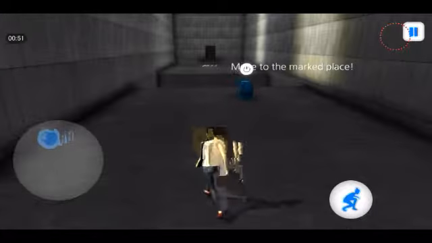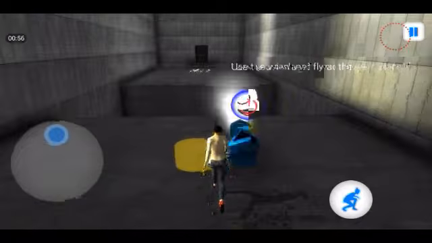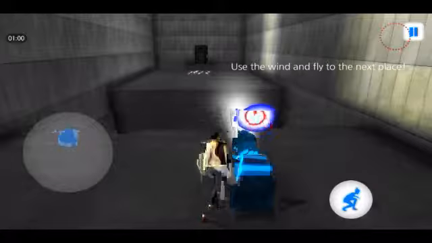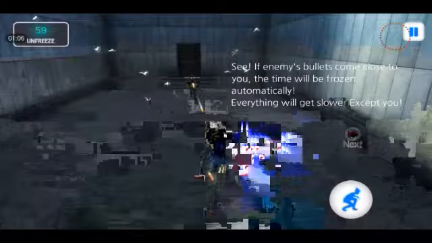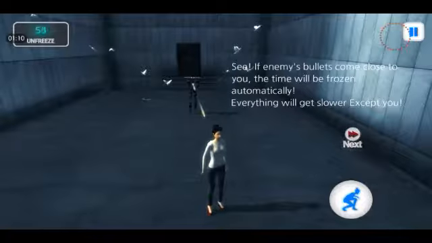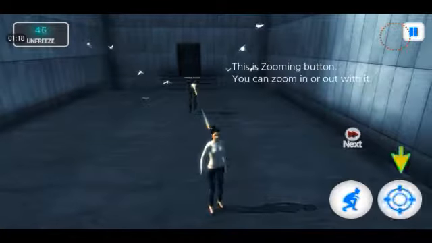Let's just get to here. You can see a machine. Touch the button. Okay. Use the wind to fly to the next place. Okay. Whoa. Wait. Who is he? See, if enemy bullets come close to you, the time will flow automatically. Everything gets slow except you. Look at the timer. This is the freezing limit. For now, don't touch it.